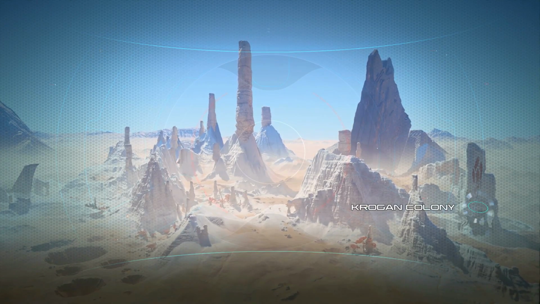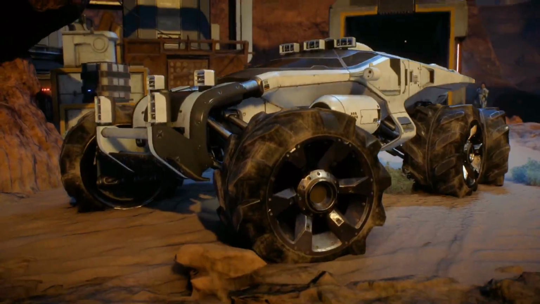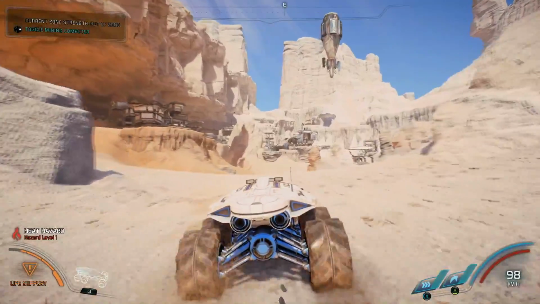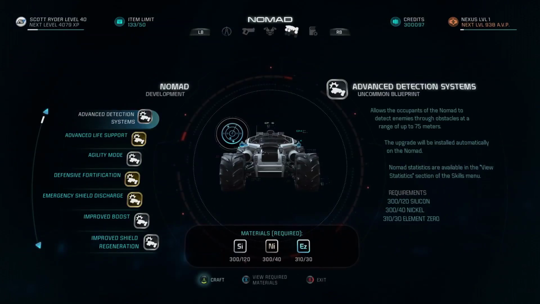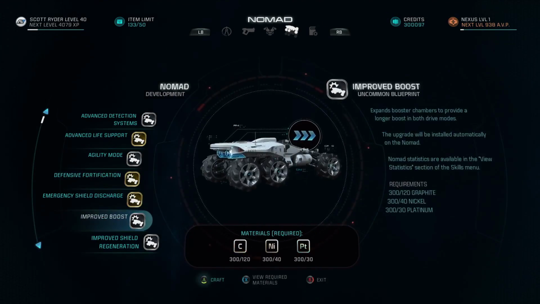We're going to start the adventure by heading over to the Krogan colony, but the choice of where to go is ultimately yours. Our all-terrain rover, the Nomad, is key to quickly covering the expansive landscapes throughout Andromeda. You can also enhance the Nomad with a series of functional upgrades designed to give you better turbo boost, higher jumps, better handling, and more.